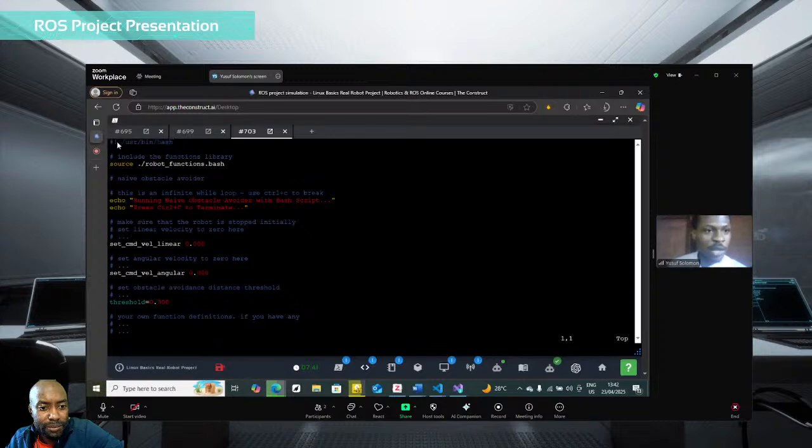We will now tell Linux that we are using Python instead of a bash script, so it knows that it's a Python script and runs it as such. When we want to run it, we go to the directory that has the file, and then we use dot forward slash and the file name, and it runs it based on whatever you have specified at the top of the file.